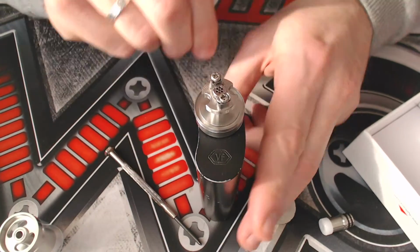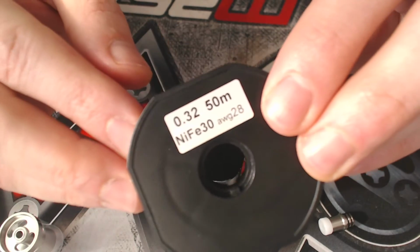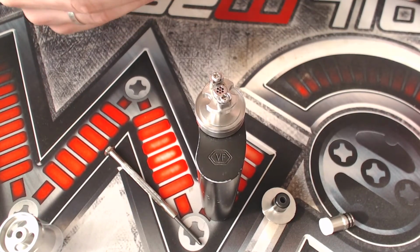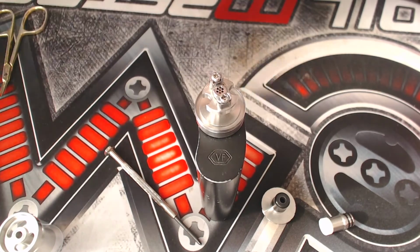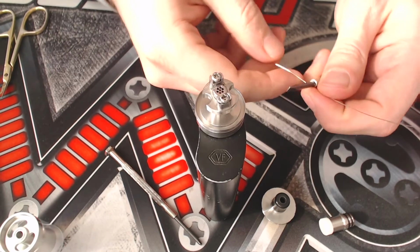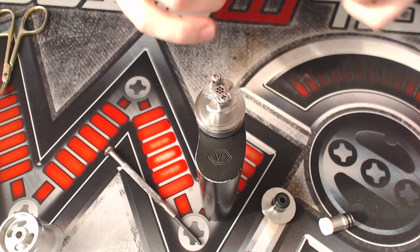So right now I actually want to put in a coil. I decided I will go with the Ni80 wire, 0.32, 28 gauge, so I will check that out. The resistance on this wire is actually pretty low, but I kind of like the flavor. It does tend to need some more power, but that's okay. So what I found works best with this wire is simply a 3 millimeter diameter with, let's say, 7 wraps. And then we'll just pinch it together.